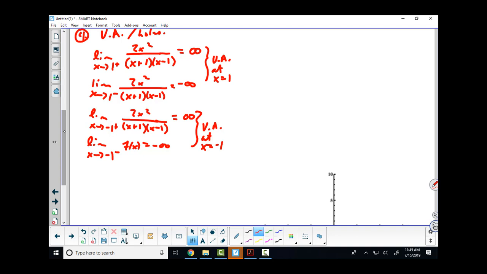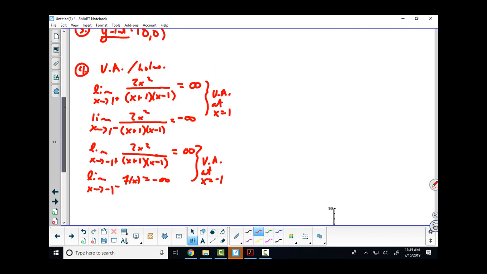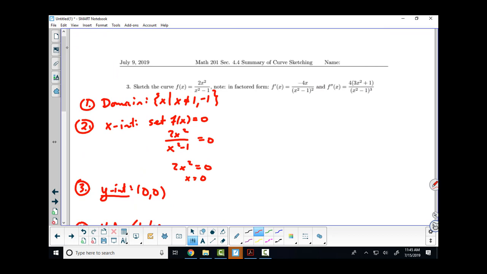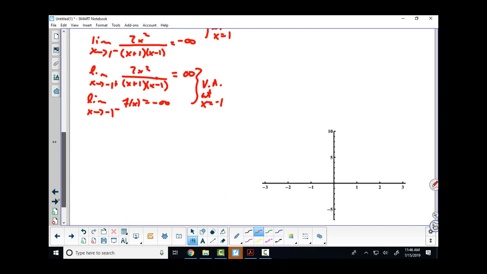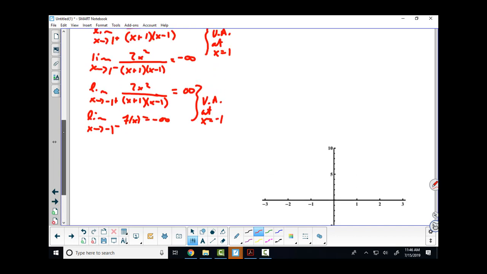I want you to give me these limit statements. If I ask you for vertical asymptotes and holes, I want you to give me these limit statements. Now, in college algebra, you said, oh, these factors aren't going to reduce out, so I know I've got vertical asymptotes at 1 and negative 1. So you already knew that before we went looking and explored the limits. If you wish to graph this and then make these limit statements, fine, I can't stop you from doing that. But notice that the limit statements actually help me with the graphing.